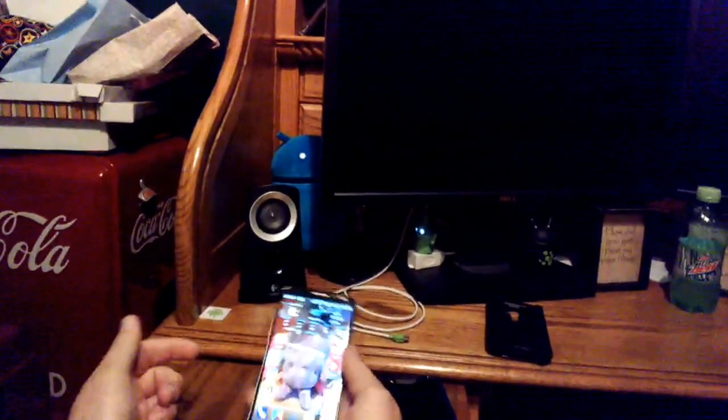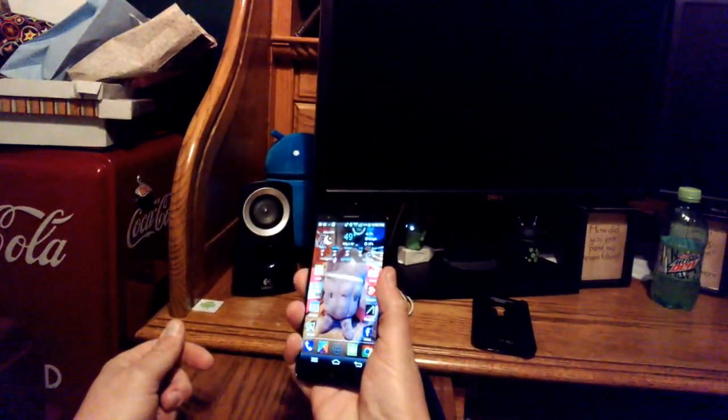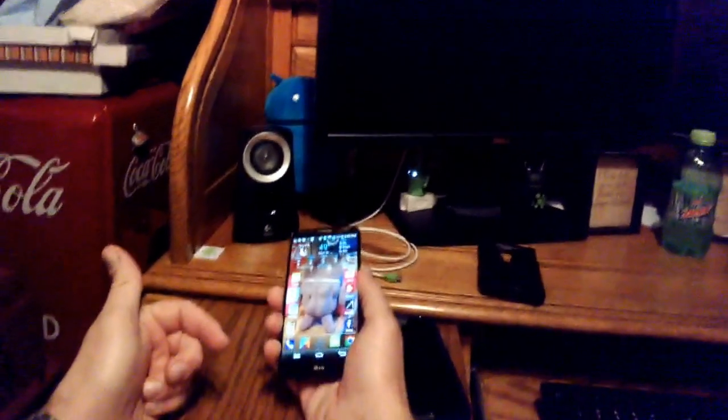So, in holding it, the button, it only took me about a day to get used to it. And one of the things I really like is, you always want to do a screenshot of this, screenshot of that. All you have to do is, once you get used to the button placement, you can feel where they're at. And you just simply take your finger and press the power and the down button and hold it, and there's your screenshot. It's super easy. One hand. Love it. When you're in camera mode, up or down volume takes pictures. So, again, you just hold it and take a picture, and you really never change your hand position on the phone at all. So it works very, very well.